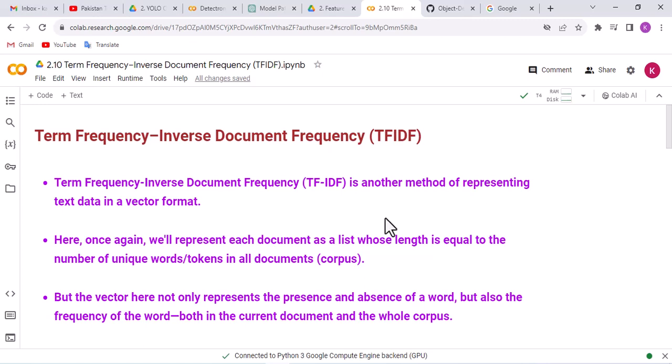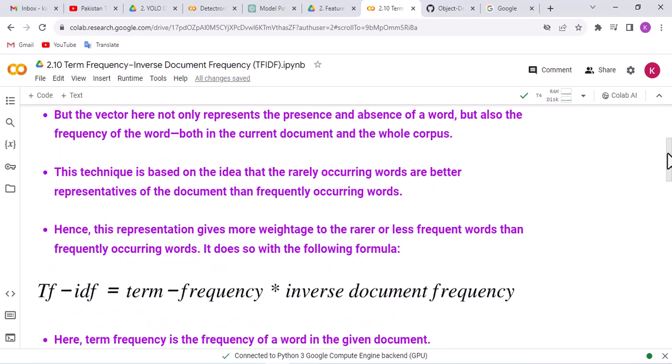and the whole corpus. This technique is based on the idea that rarely occurring words are better representatives of the document than frequently occurring words.